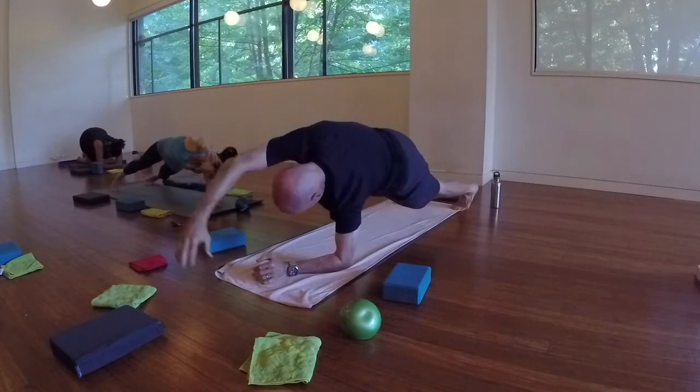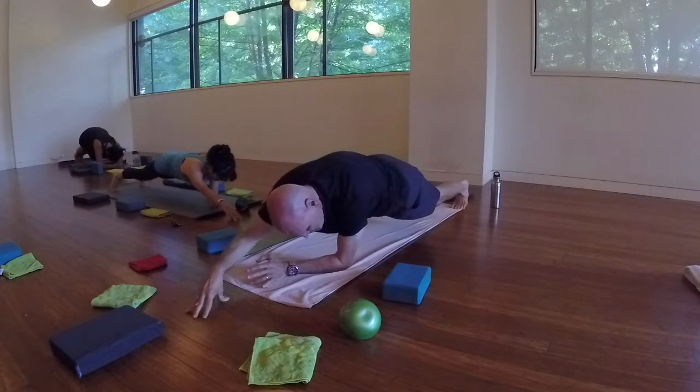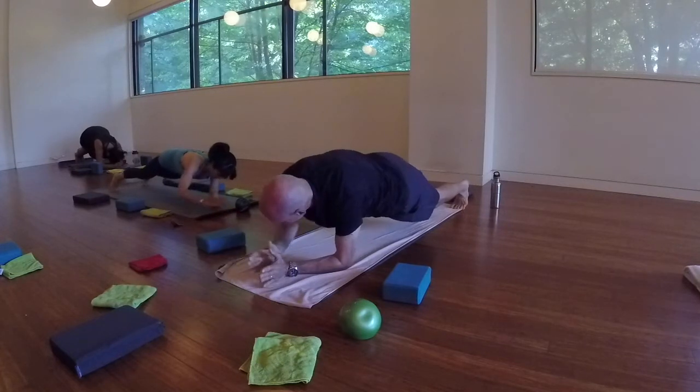Right hand reaches to the top of the head, fingertips or palm. Right shoulder is high, or you bring it down to even the left side, reach out a little bit farther for 5, 4, 3, 2, 1. Have that right forearm come on back.